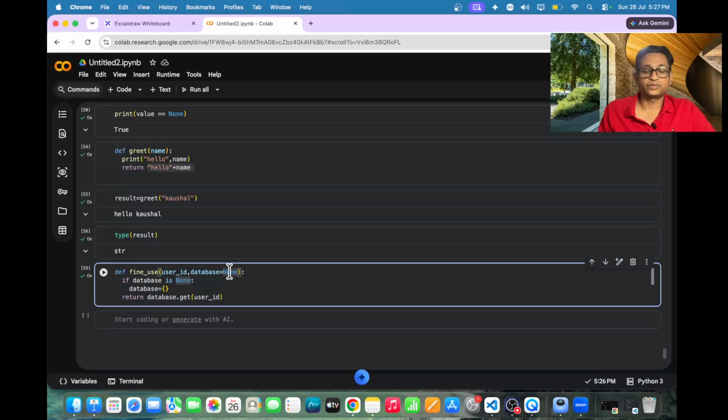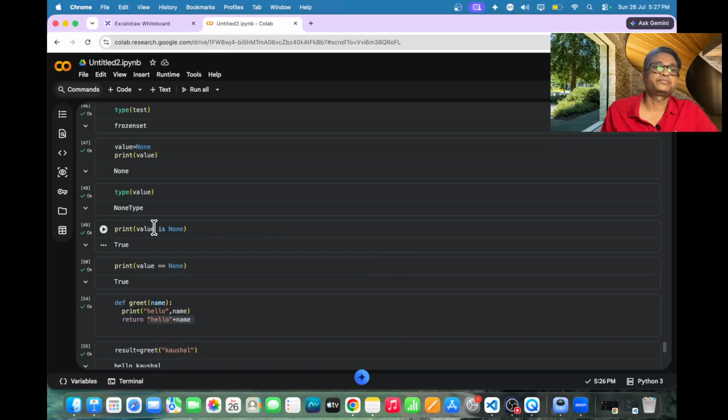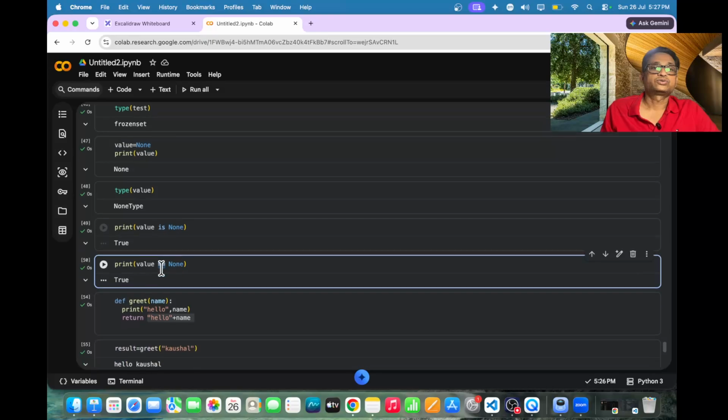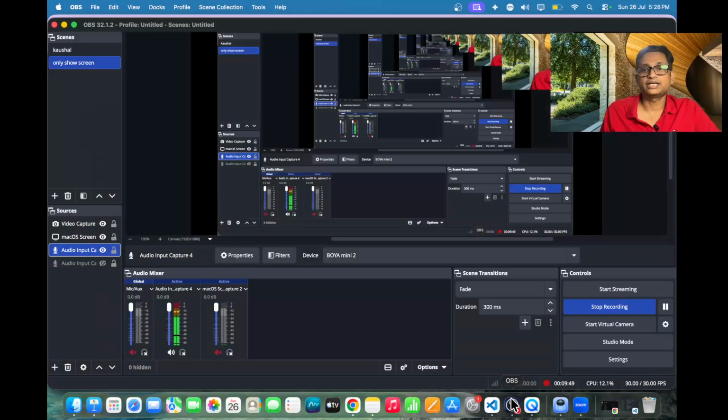So overall we have understood NoneType. NoneType means it doesn't contain any value. None is a singleton. It means it is the only single object creation throughout Python. And whenever a function does not return anything, by default the returning value of that function is NoneType, and we can check for None with the help of is and double equal to. So this is the overall concept of NoneType. Thank you so much.